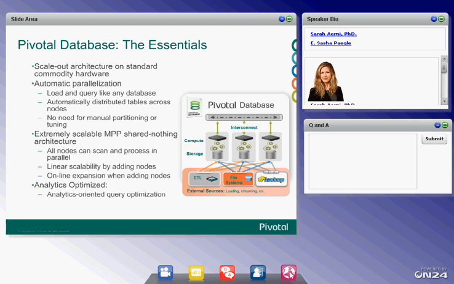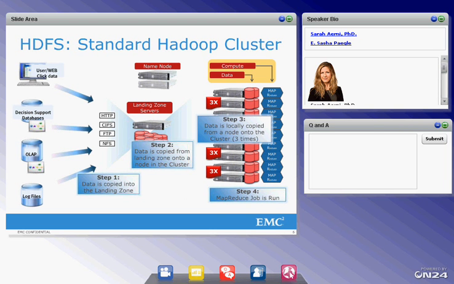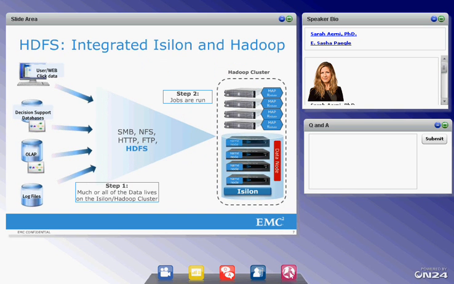Great, thanks, Sarah. So just very quickly, I wanted to highlight what a traditional Hadoop cluster environment looks like, and what individuals need to do to set it up. Typically, a Hadoop environment requires something called a name node, which manages all the different block data, or metadata for the data managed by the Hadoop distributed file system. There's also the data node, which takes the jobs and distributes them across the different compute nodes.